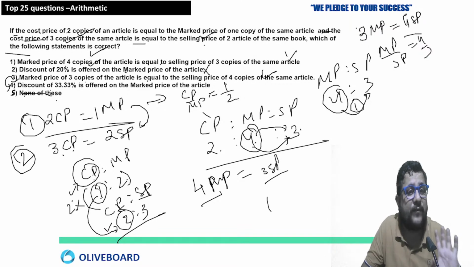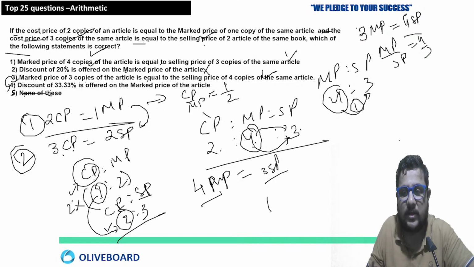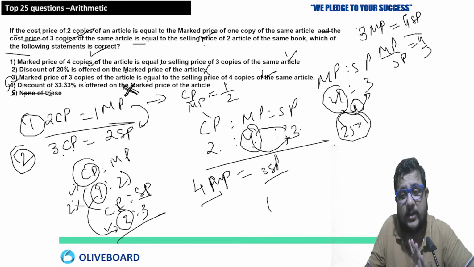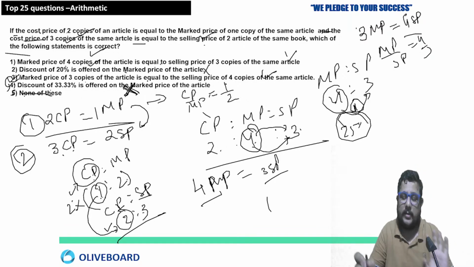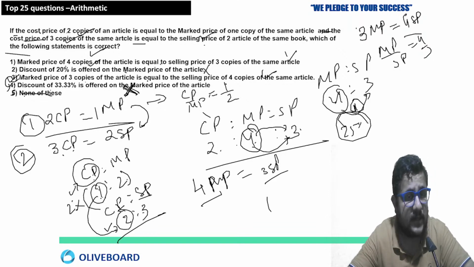Only 3 and 4 are correct, because discount is 33.33%. See the ratio, if you see the difference, this is also not correct. Discount is 25% actually, right? Because 1/4. So here also you can say only third is correct, so directly you can see third statement. Okay, third is correct only, because discount is 25%, not 33.33%.